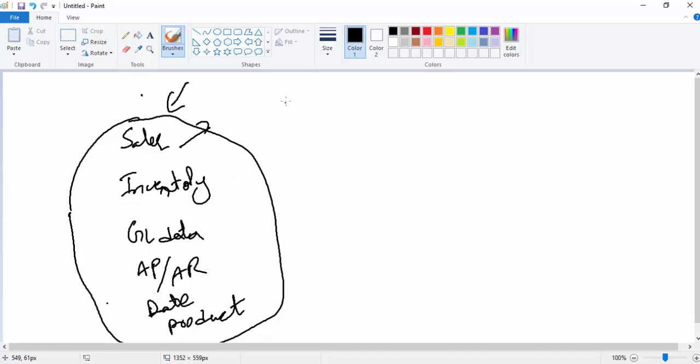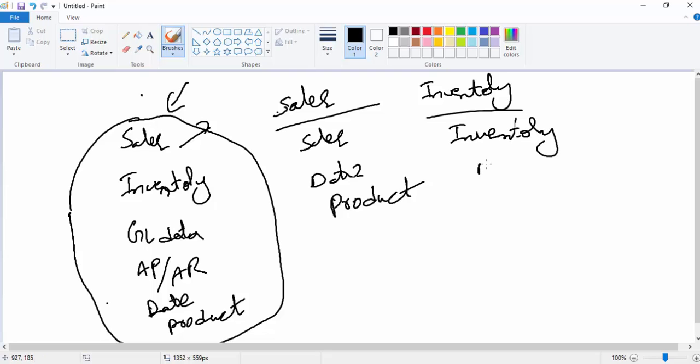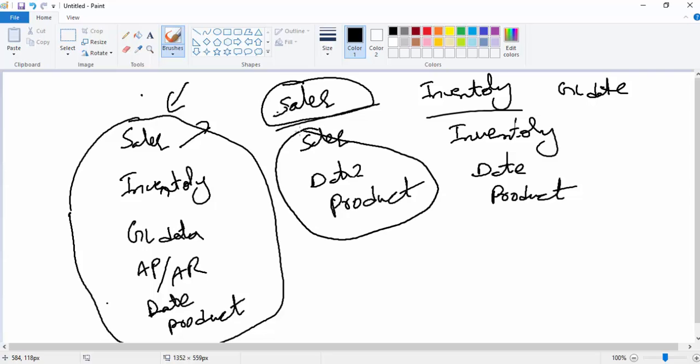For that purpose, you are going to create a perspective on sales, and in it you are going to select only the sales tables and the dimension tables like date, product, etc. Then you will create one more perspective for the inventory, which will have the inventory table and whatever dimensions or tables are related to it. You can do the same with the GL data. Now when the user selects, you can ask them to see only this perspective, so they can access only the values on this perspective.